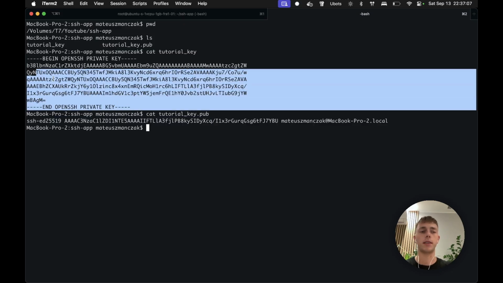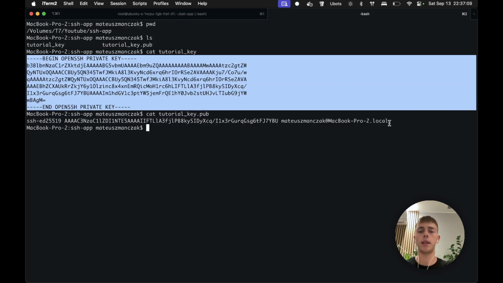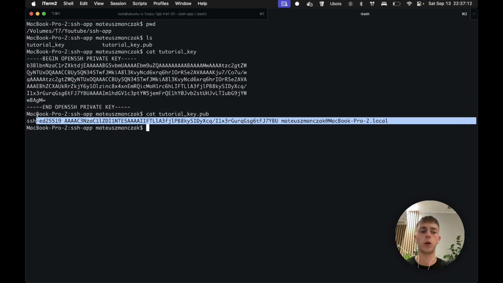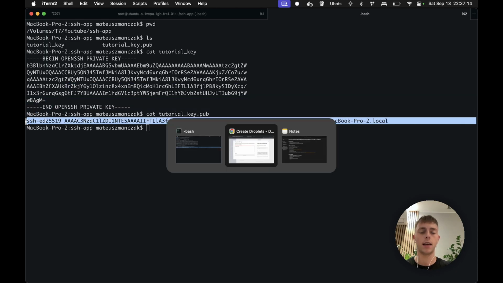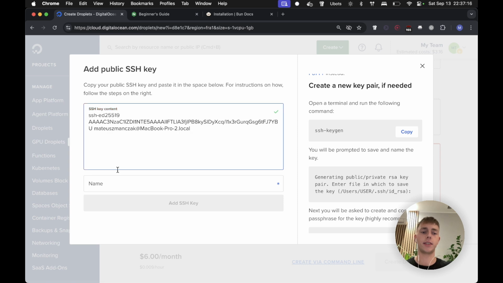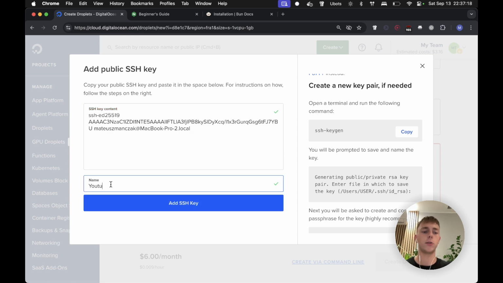Just to remember, this must stay on your computer, and this is what you want to copy now and paste here. I can name it YouTube SSH web app tutorial.